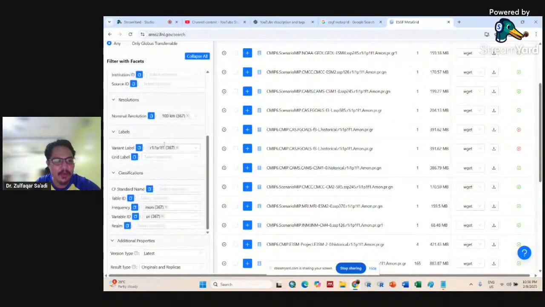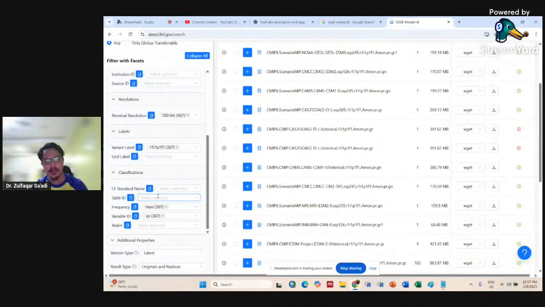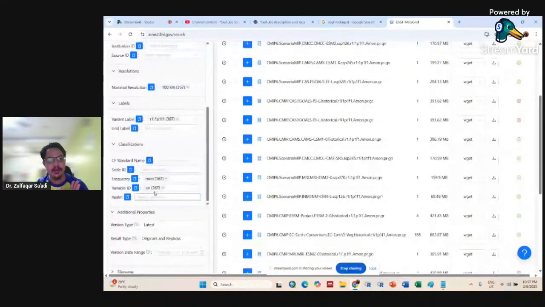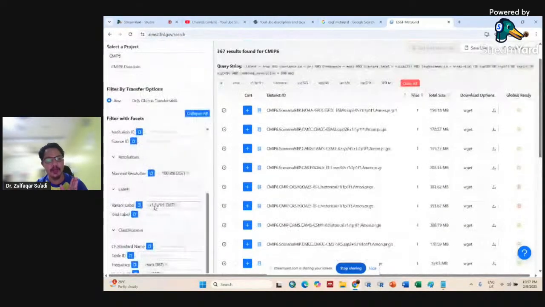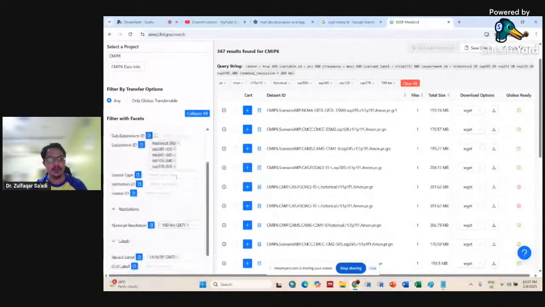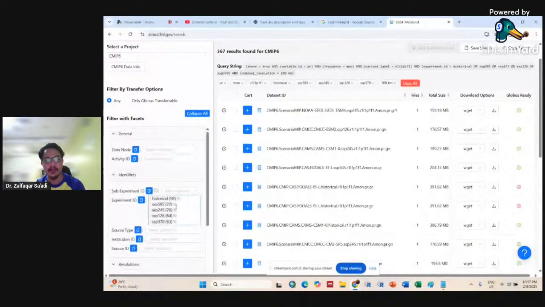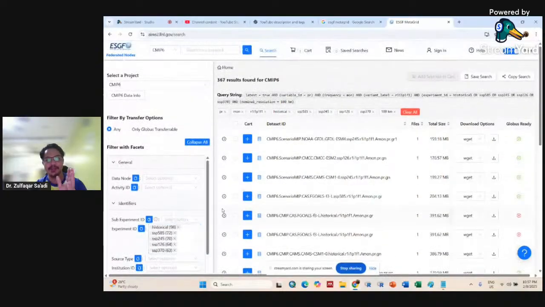And all of these constraints you must mention in your CMIP6 data section in your paper. You tell that we select this GCM, monthly GCM for rainfall, with variant label of r1i1p1f1, with nominal resolution of less than 100 kilometers, and this scenario. You must tell in your data section. Now you start to download.